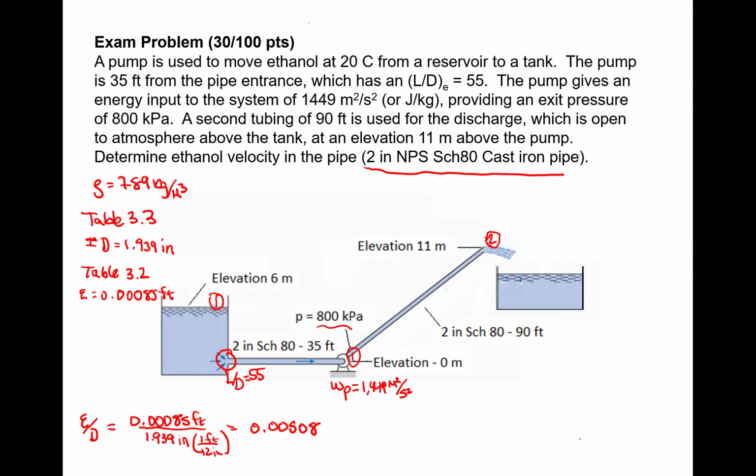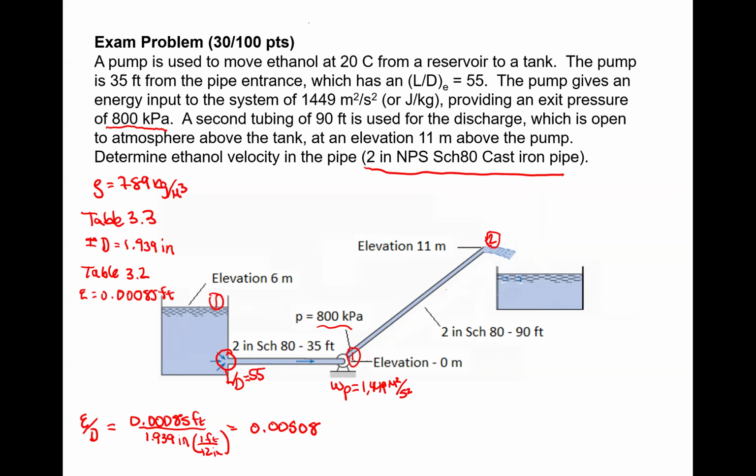Now, this problem has a few options, so to speak. You see here that I have a 1 on top of the tank, and I have a 1 out of the pump. And the reason is because I can solve the problem in those two ways. Because the pressure exiting the pump is given, then this point 1 out of the pump is very easily solved.